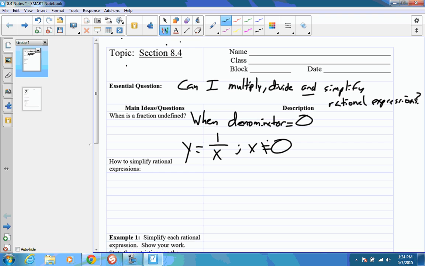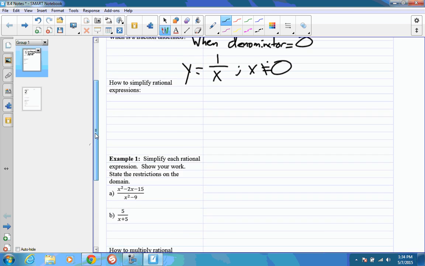A theoretical mathematician would probably say it's got to be either that or it can't go at all. It's one of those two things. So we just call it undefined. Anytime you get 0 on the bottom, we're undefined. So when we go to simplify rational expressions, it's all math you've already learned before. The only thing you need to keep in mind is that I have to state restrictions so that I don't have an undefined function.